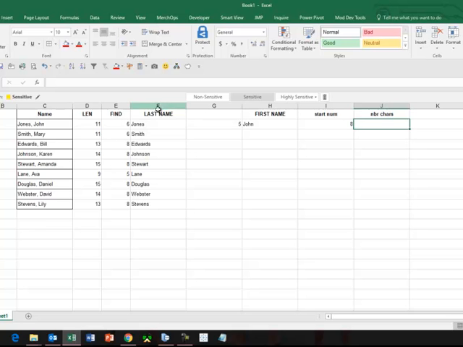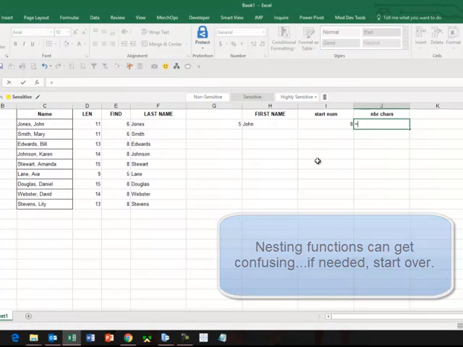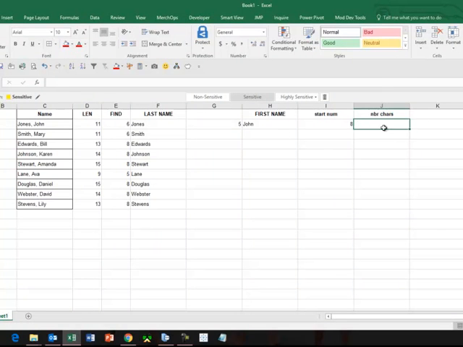So let's try that. I know my total length is 11. So let's just take that formula, and we'll put that in here. And I want to subtract wherever that comma was. Excuse me, let's try that again. Sometimes you get messed up, and if that happens, it's okay. You can just start over. So I want to take the total length, so I'm going to copy this whole formula, and I'm going to paste it in here, okay?